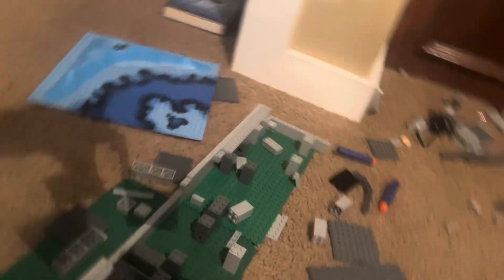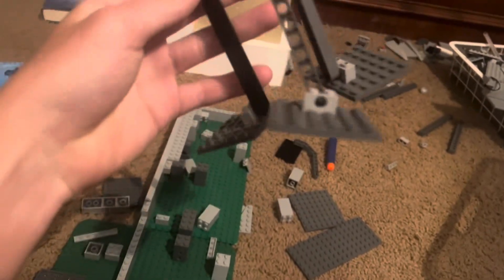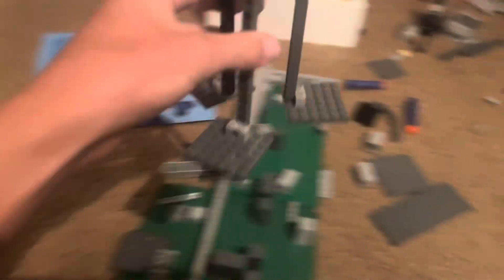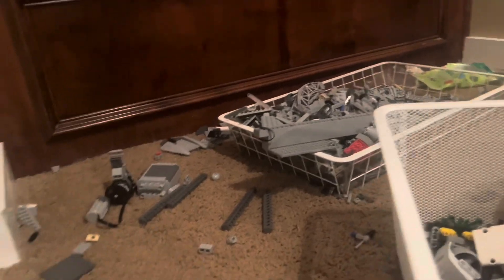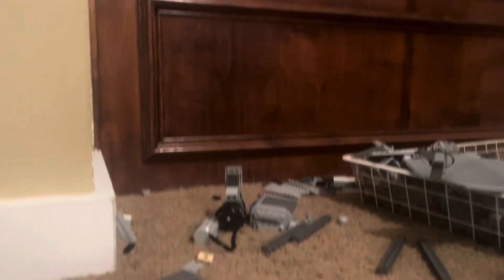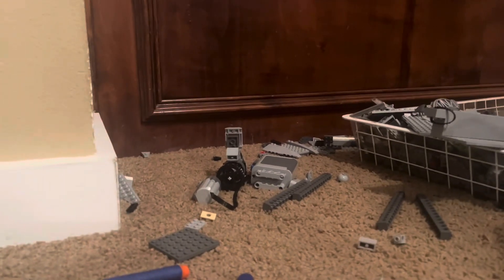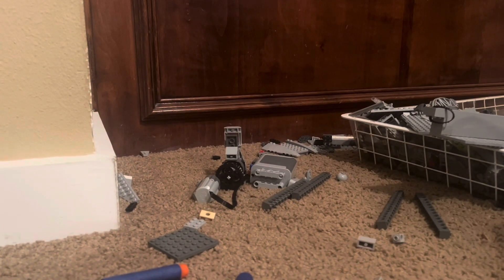These guys can move. If you somehow manage to finagle it into a certain position, you can do that. As you can see — I'll set it down here and stick the camera on there — you can kind of adjust the angle the camera's going to be at, because the front two swivel and you can shake it a little bit. That tripod's going to hold nice and steady. I think we have a good design.